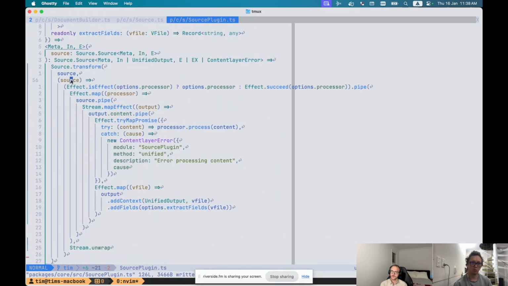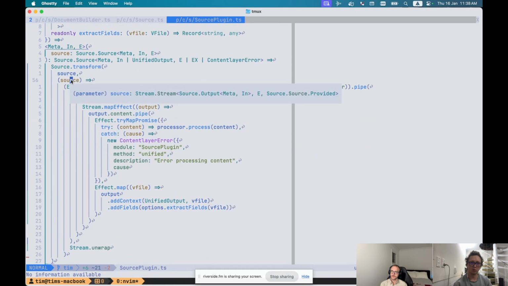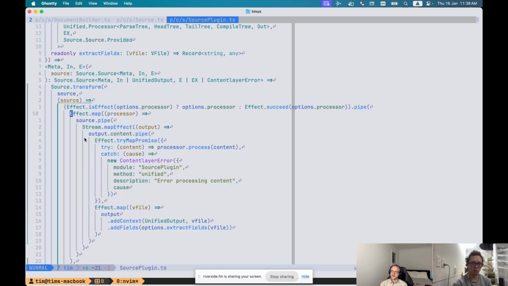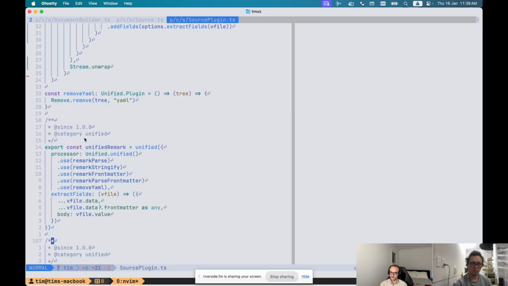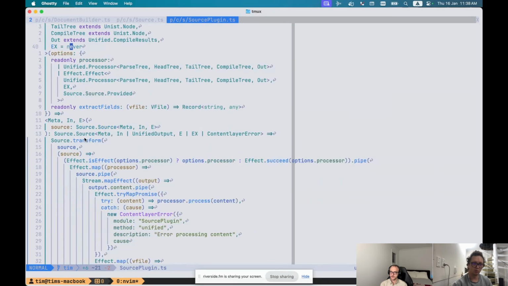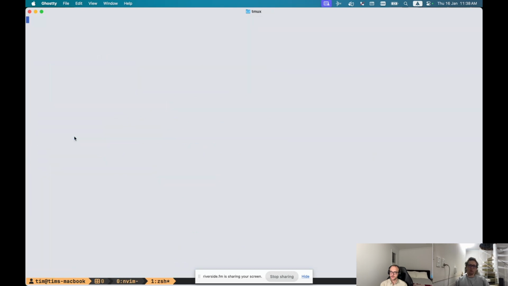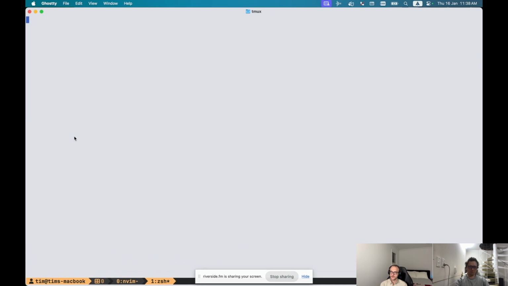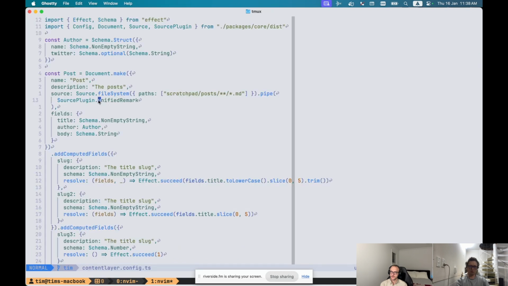And then here we've got the previous source stream. And then we're returning a new stream. Yeah, I get where you're going with this. And then plugins are still things that take in the source and return a new source. So our config API hasn't changed. If we look at Contentlayer, yeah, this will still work.